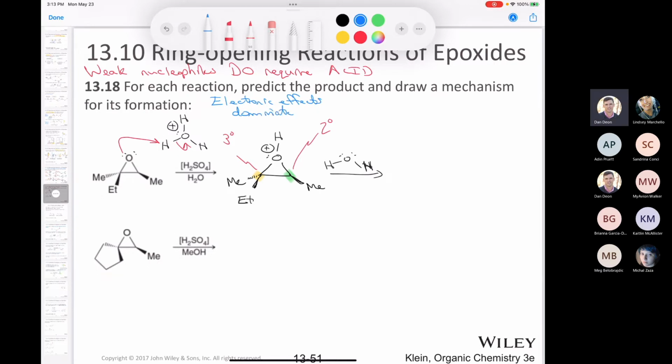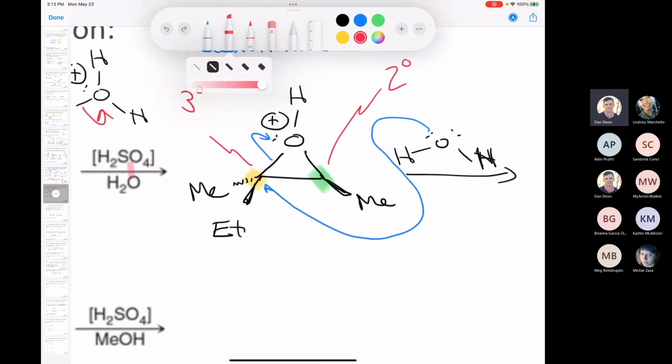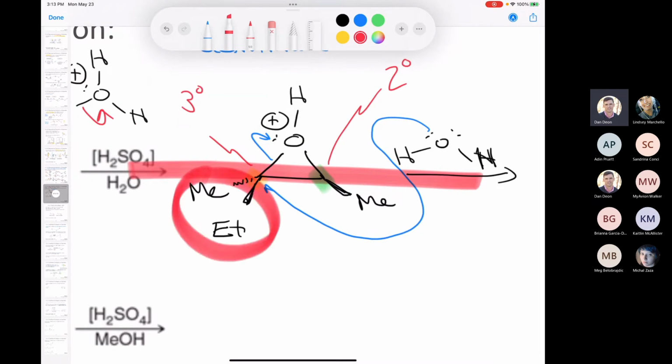And so our nucleophile is going to attack at the tertiary carbon like that, and it's going to open up this bond, and that's going to cause an inversion of configuration. So both of these groups that are pointing down, they're still going to be on the same sides of the ring, but now they're going to be going up. They're going to be pointing up now. So I don't invert the wedge to a dash and the dash to a wedge. That's not what I'm doing. You got to understand that if this is the plane right here, these guys are below the plane, and now they're going to be up here because the nucleophile is coming in from the bottom side.